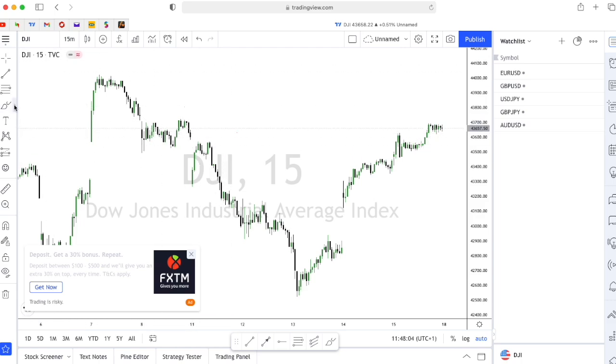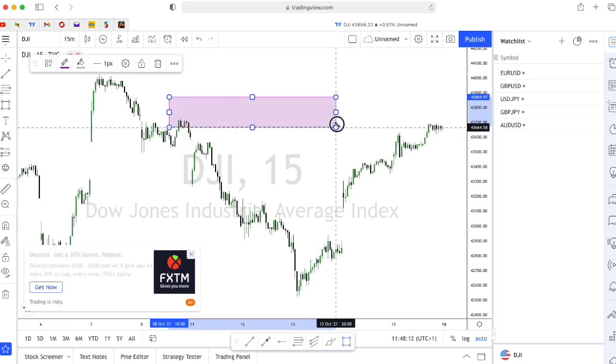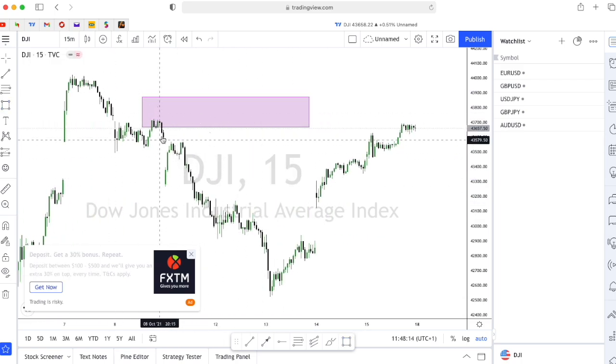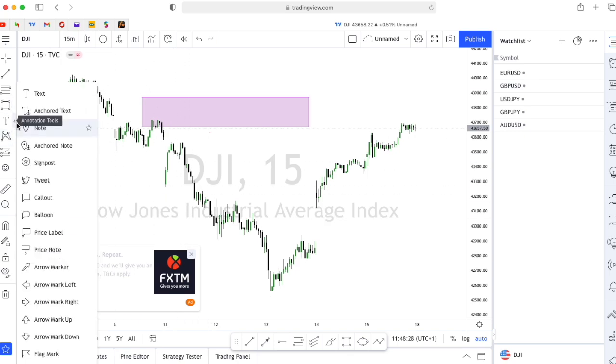So let's add some other tools there. I don't really use a line, but I use rectangle, just to mark the chart. I use rectangle just for me to mark my rejection zone or my other blocks or supply zone. I use this ellipse also. Then I use path, that's when I'm teaching, to explain what I'm actually doing. So those are the tools that I use. Let's go to this. I use text, then I use callout. So these are the tools I use in there.